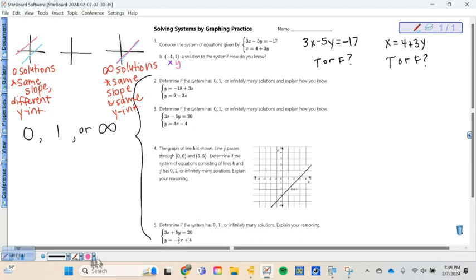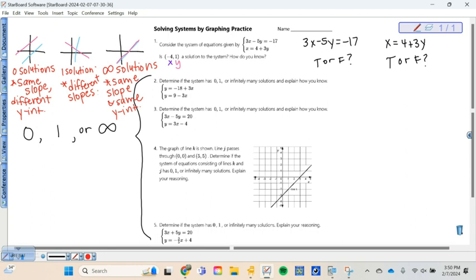And then my third option, one solution. What kind of lines have one solution? Yeah, they intersect. If I have anything like this. And how would I know that two lines are going to intersect if I didn't see a graph? I only saw equations. Those don't have the same y-intercept, do they? No. Just the different slope. All you got to look for is the slope. If the slope is different, then the two lines are going to intersect somewhere. Different slopes.